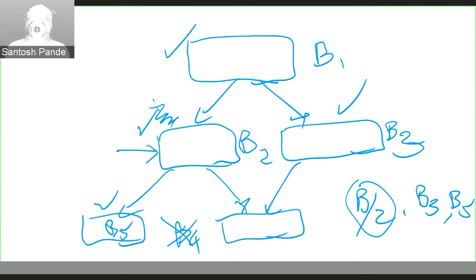Next, I keep going through the work list again. Take B3, its successor is B4. That doesn't satisfy the EBB requirement of unique predecessor, so I don't add B4. So nothing else to be done here. And then B5 I have, and that has no successor, so nothing needs to be done there.